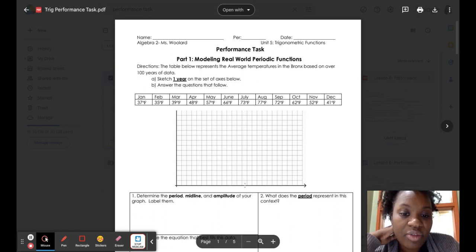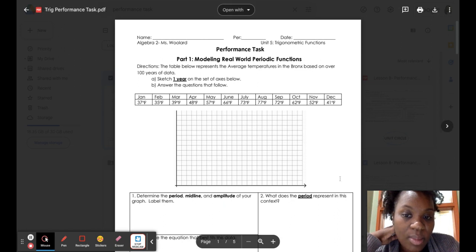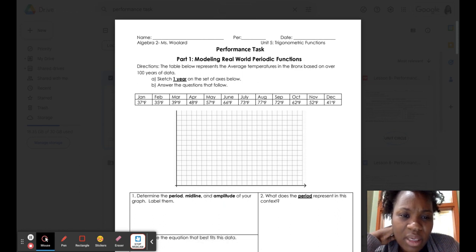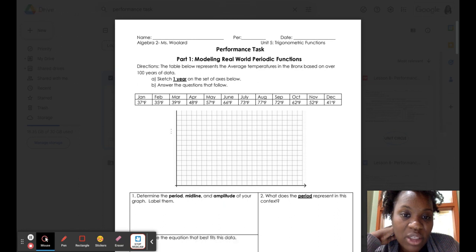What you're going to do is fill in this table. Your x-axis is going to be the months. So January is month 1, February is month 2, all the way to December, month 12. The y-axis is going to be your temperatures. You can't do it by ones, because the highest temperature here, I believe, is 77. So you want to set your axis so that you're making sure that you're fitting up to 77 degrees. Make sure that it's in there.